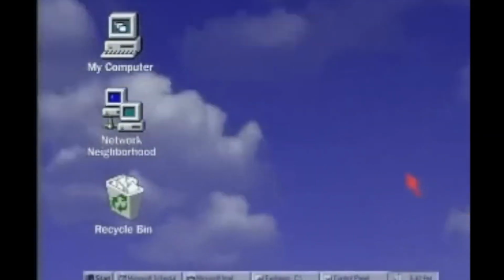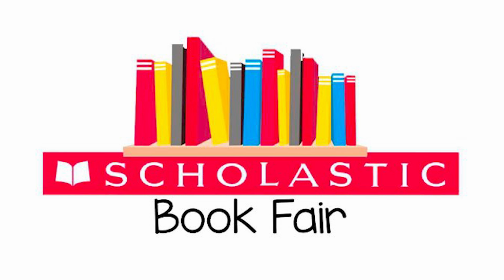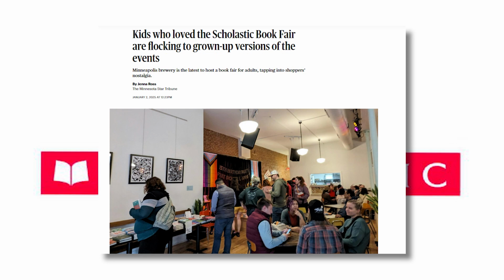Despite that, people and humans of all ages, I still believe, are naturally curious. I think that's really captured in the Scholastic Book Fair, which is still remembered fondly by adults of all ages. In fact, there are some grown-ups that make adult versions of the Scholastic Book Fairs to recapture that exact joy. Scholastic Book Fairs are a place where kids could buy their favorite books.